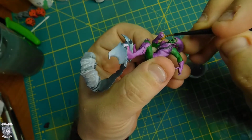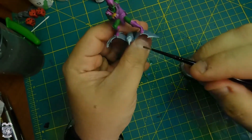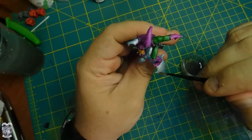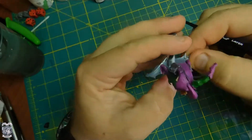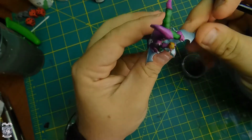Oh, the other thing with washing is it's kind of the same thing with putting on your varnish. You want to put it on to where it gets everywhere you need it to be, but you don't want it to pool because then it'll stain. Using the mixing medium, it kind of helps reduce the staining, but you still have to be proactive with it.